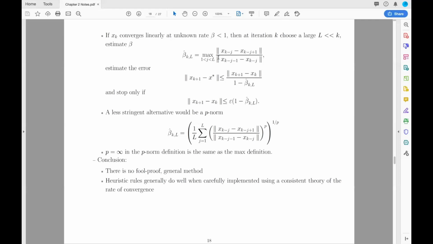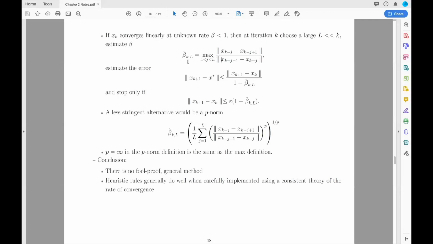So what we do is we don't take all the history. We just take like the last L. We maybe have 1,000 iterations, so this L is just going to be like the last 50 or something. Because you don't want to take the entire history, since the first iterations are going to be crazy and wandering around, and so you want to get rid of that history. What you're estimating is the asymptotic rate of linear convergence.